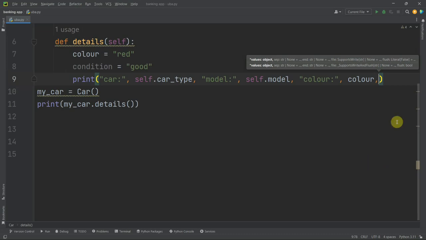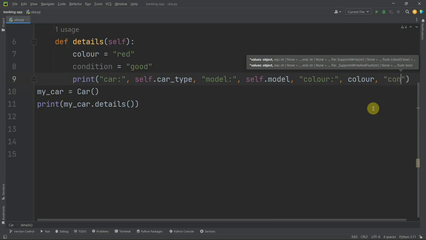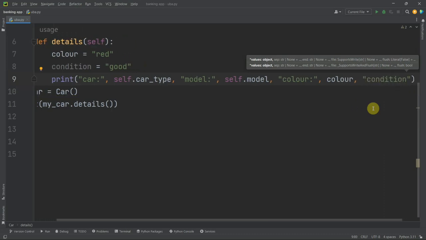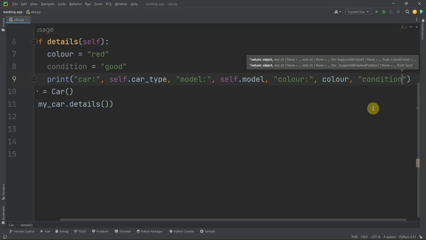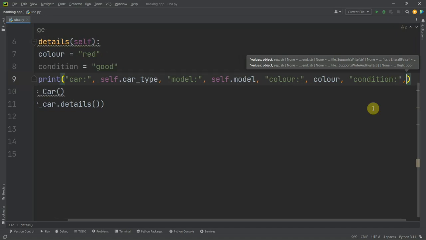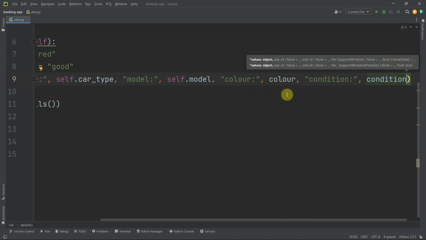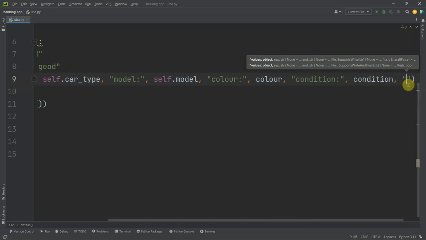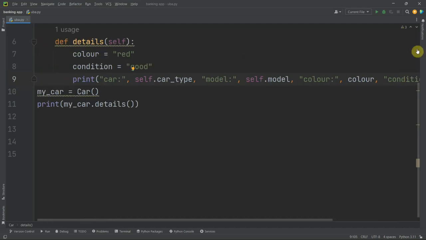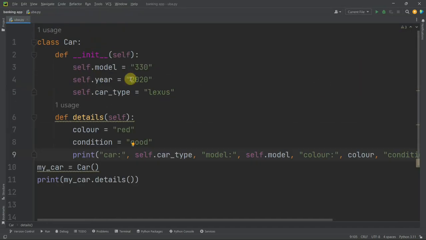Once you've gotten the color, maybe let us get the condition. Say condition equals condition. Remember, condition is in our method, so we don't have to add the self. Then right here again, let's get the year.